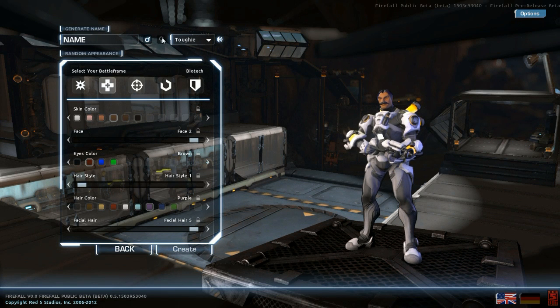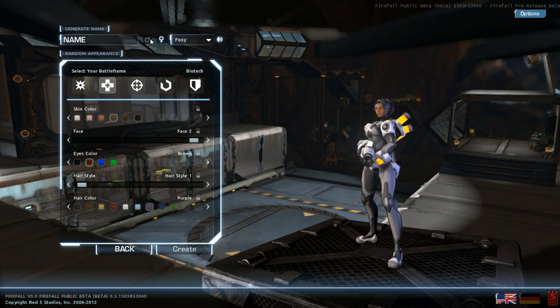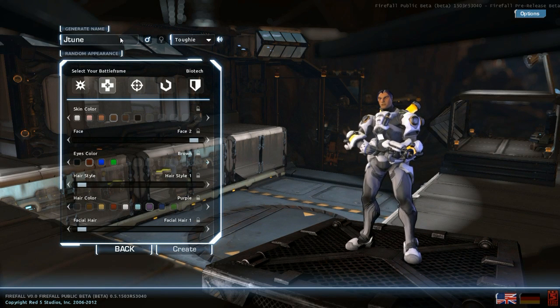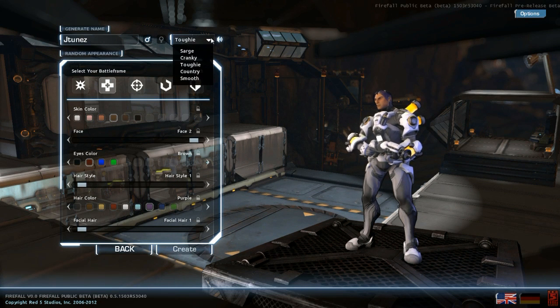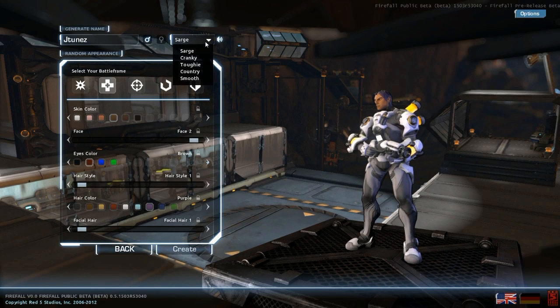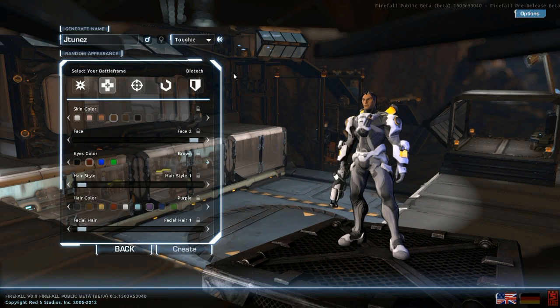First off, you can choose between male or female. I'm going to go ahead and stick with male here. Name this character really quick. And then here on this next drop down, we have the different voices you can choose for your character. Now, all this stuff that we are choosing, we can change in-game later on, so it matters and it doesn't matter at the same time.